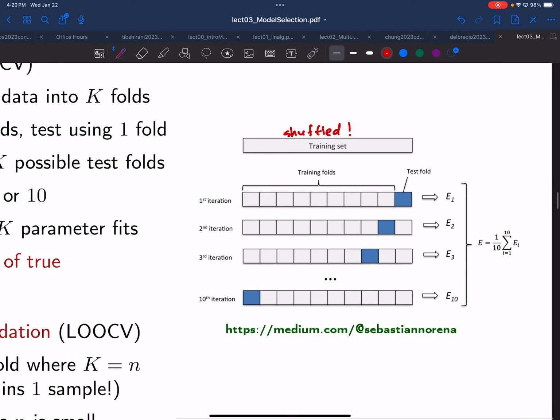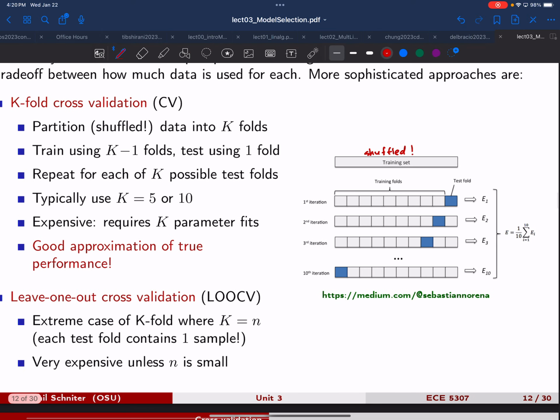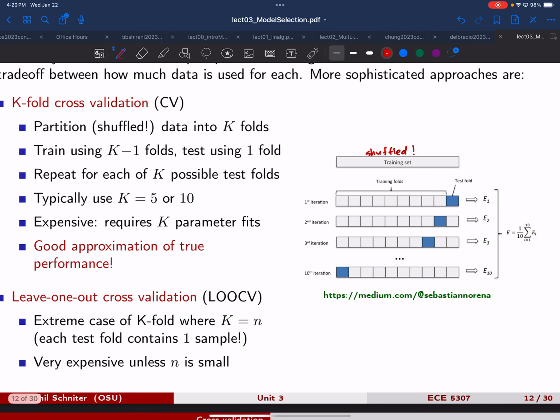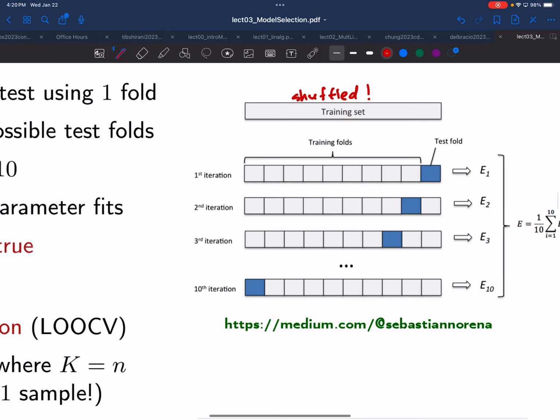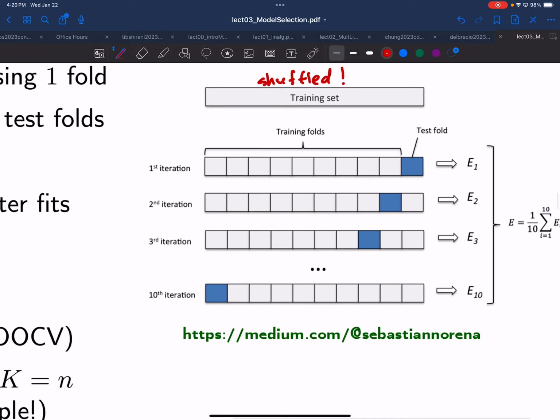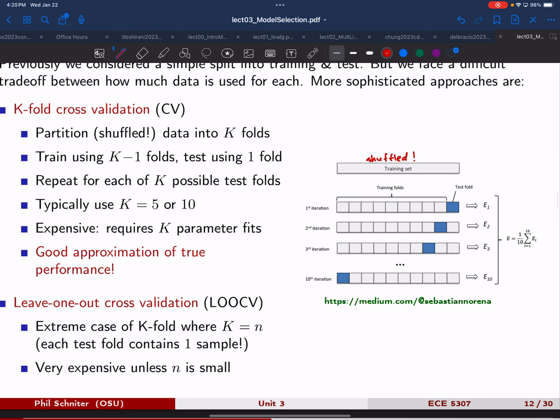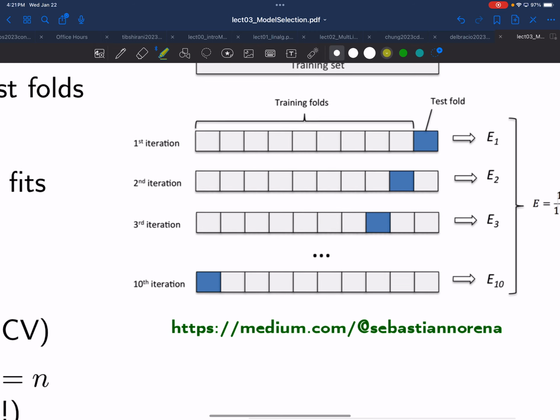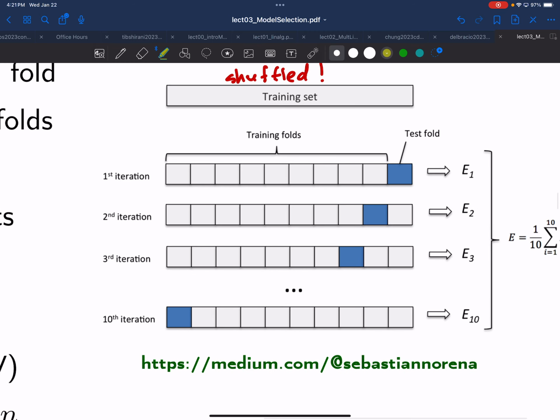Then we're going to split this data into test and training k different ways. K is going to be some number we choose. Typically, k is like 5 or 10 in practice. So in this picture, k is 10.